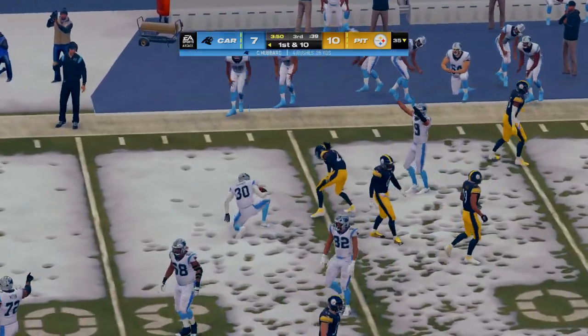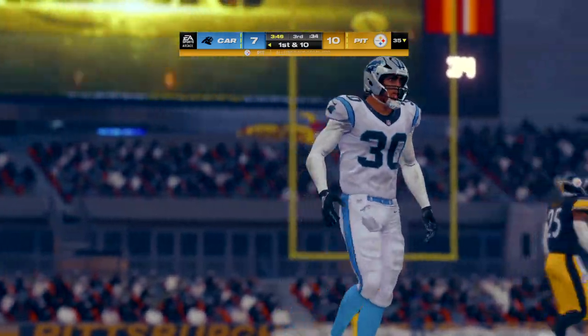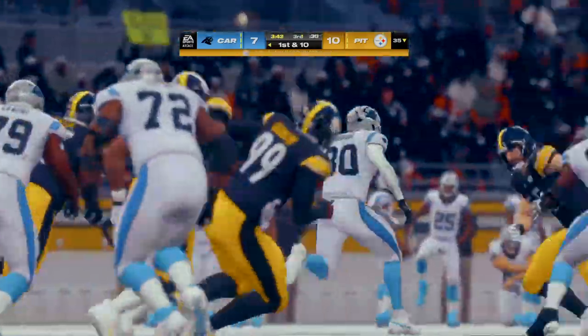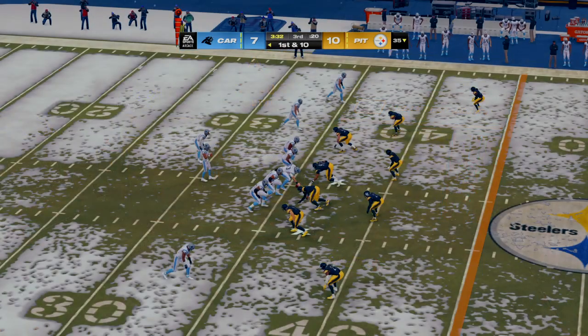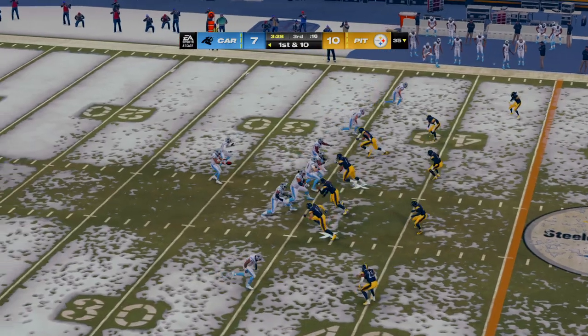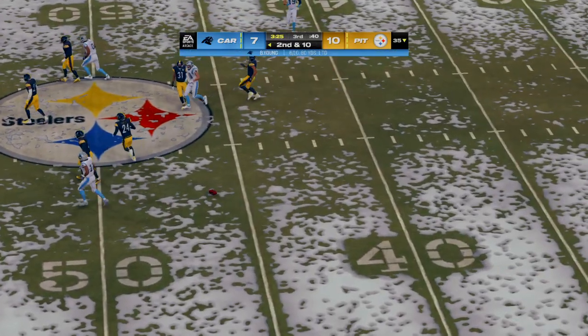And up to the 35 before they're able to knock him down. First down yardage on the first play of the drive, 14 yards. That one definitely helps as they try to push the ball down the field here, trailing early in the third quarter. And even though they're trailing, not abandoning the running game. People may call it an adjustment. I think it's just much more sticking to what works for you and continuing to have faith in it, and the running game is starting to pay off.